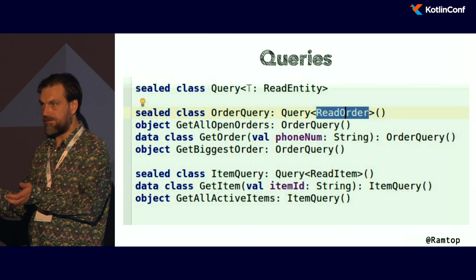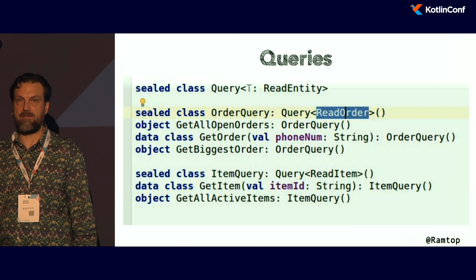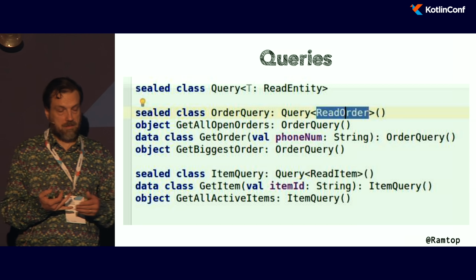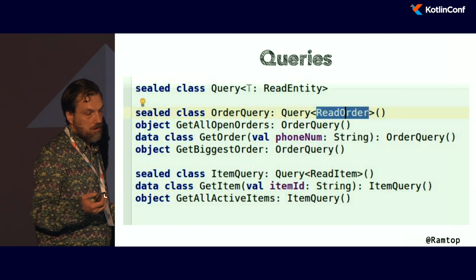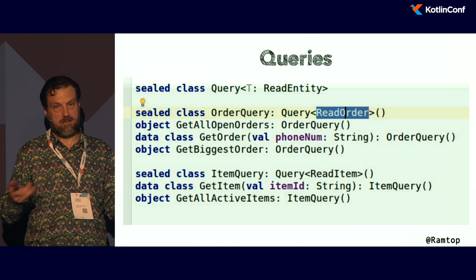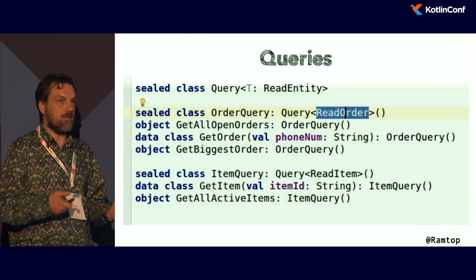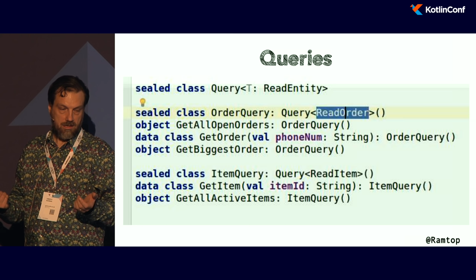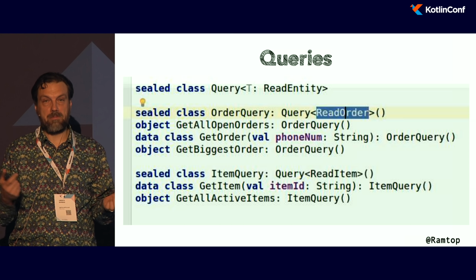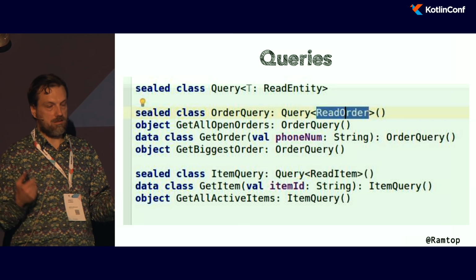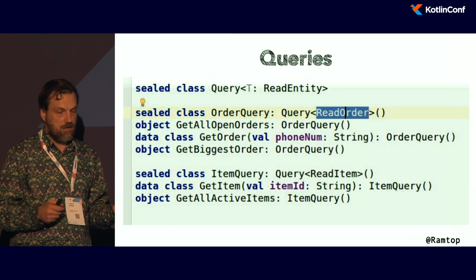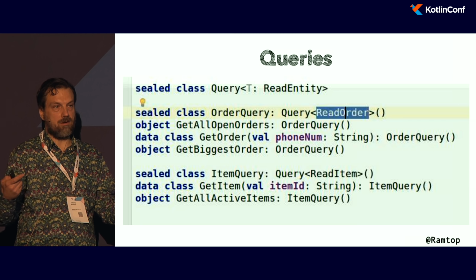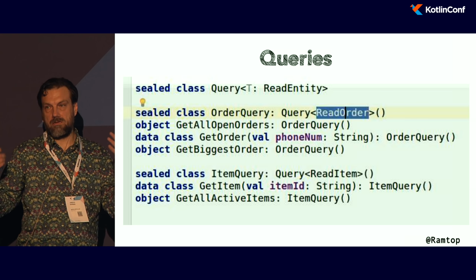And then on the other side, after the commands, there are the queries. Okay, so which kind of query do we want to do to our system? Of course, we can get the order, but we can also probably ask for all the open orders, all the orders that are not closed at this moment, and then probably, I don't know, some manager wants to see the number if it goes up and down. Or we can ask which is the biggest order, which probably means the most expensive order. And then we can do all the kind of statistical stuff, if we want to have a live dashboard on data.